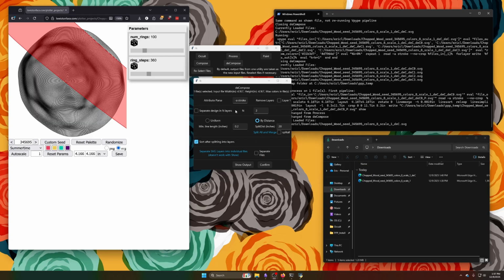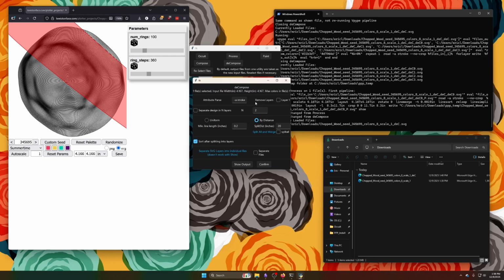When you want to remove layers, the expectation is that we're parsing it by stroke. When you're separating design into different N layers, the expectation is we're treating each line as its own entity, and we're actually sorting by the attribute D and the attribute point so that each line gets input into its own separate layer. And then lastly, the separate into SVG files, this is again using the stroke method for sorting these. So let me show you what I mean by doing all 3 of those.